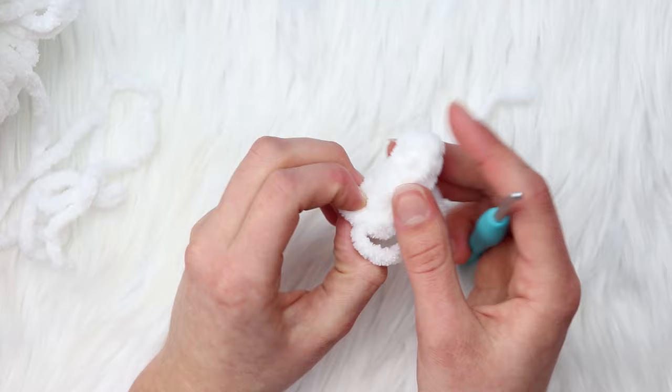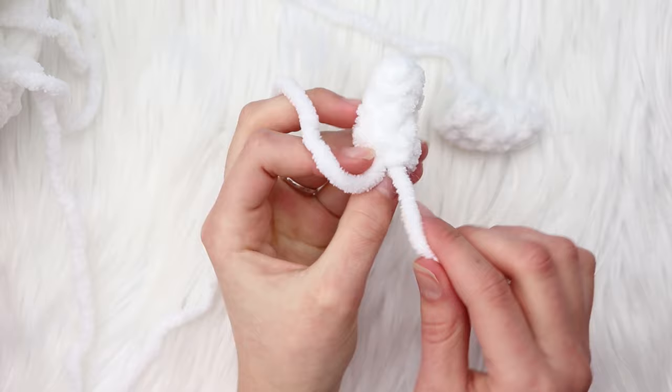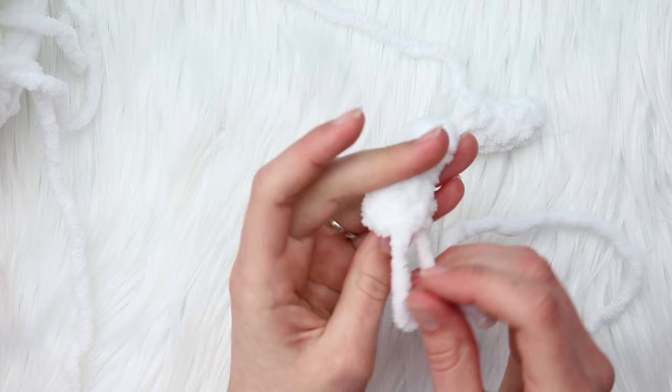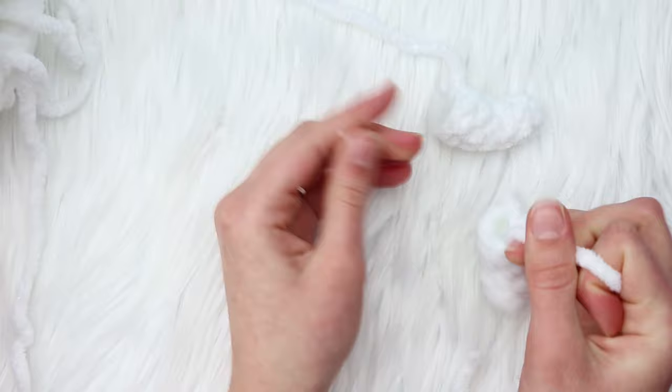All right, so I just finished my two horns and I just stuffed them. Now what you're going to do with these horns is take the long tail from your magic circle, or the long-ish tail, and the long tail that you cut at the end, and make a knot with those two. When you do that, pull in your tail from the magic circle, and that will give a nice little curve that you can see a little bit. I just like that. It adds a little more definition.